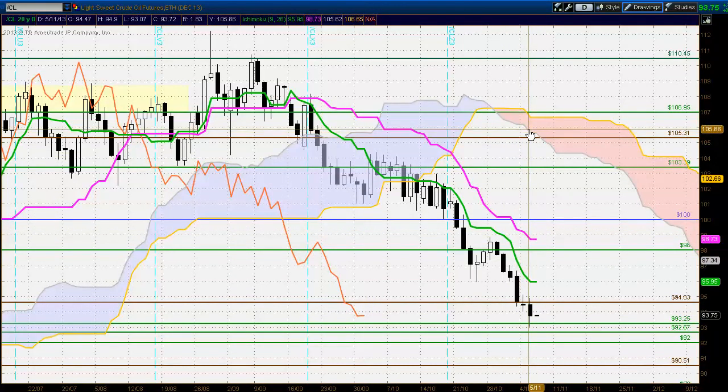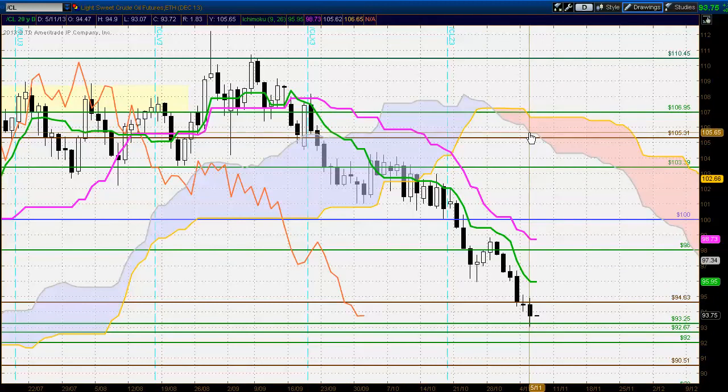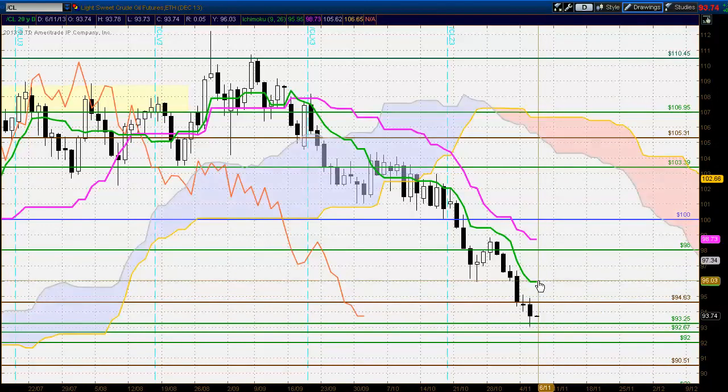The problem here for this market is that it is looking overextended, and we test that by the distance that we're trading away from the Ichimoku indicators, and we are trading a long way away from the cloud. So it suggests that this market is really overdue for something of a retracement in the second term time frame, so that wouldn't surprise. But as I've already mentioned, if we do see this market trade up through the 94.63 area and the 95 level, we could quickly see the market testing to 96.